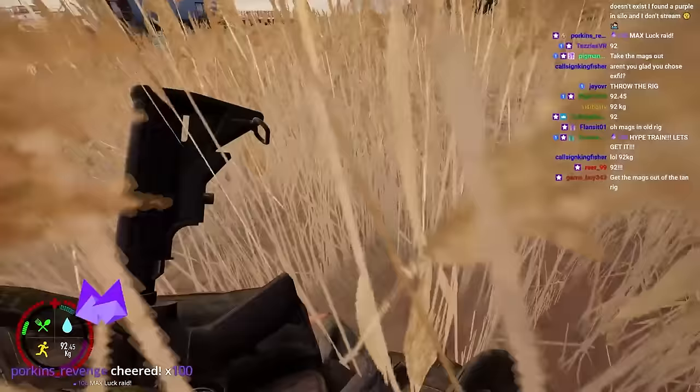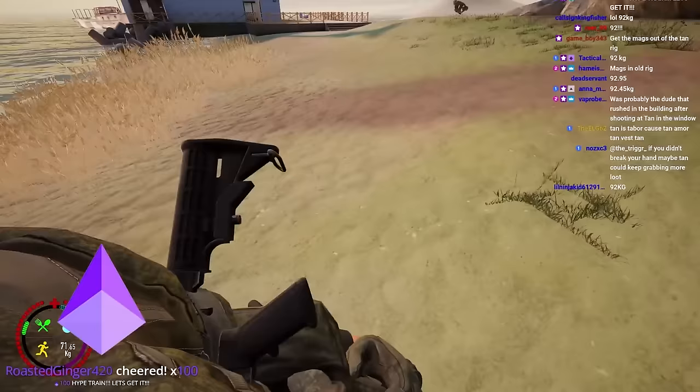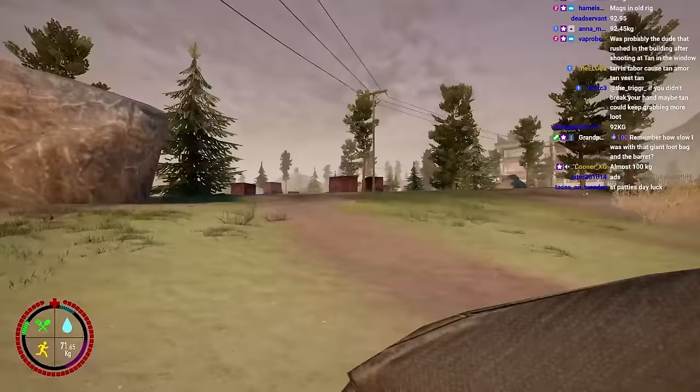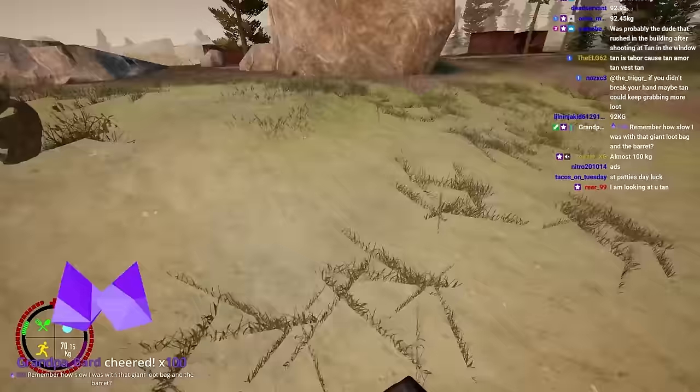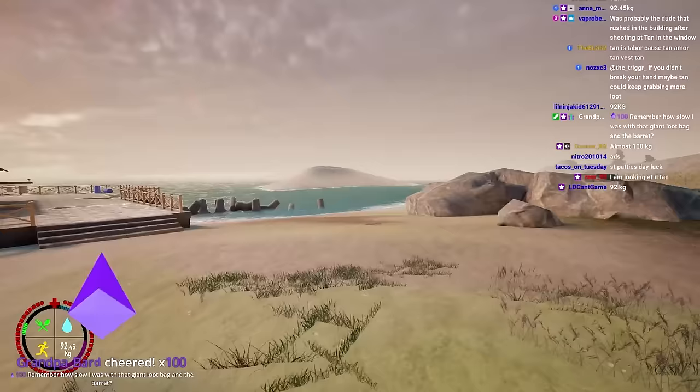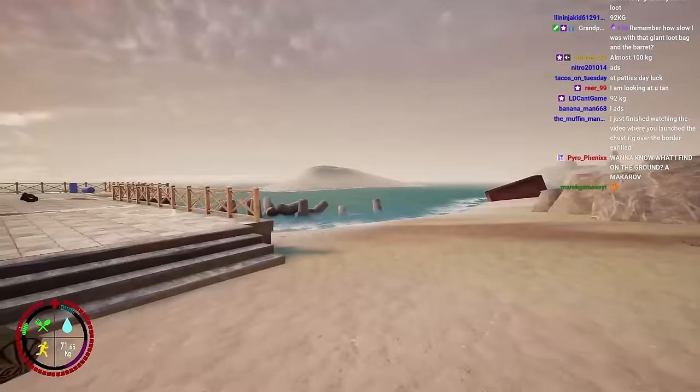Throw the rig? Yeah, I'm afraid to throw the rig here because I throw it in the water a lot, because I throw them too far. So I'll do little light throws. How about that? Let's get it. Hypo? Little bit of hypo? Thanks, Grandpa Bard. I think we're going to be out of here. Don't worry, I have my drum mags out of the tan rig. The tan rig is only filled with stan eggs, with that giant loot bag and the Barrett. Yeah, I do. We're incredibly slow.